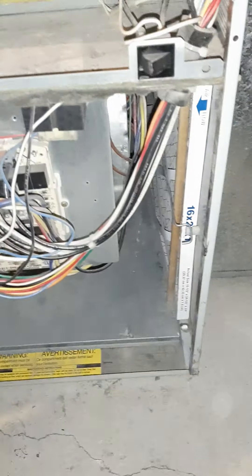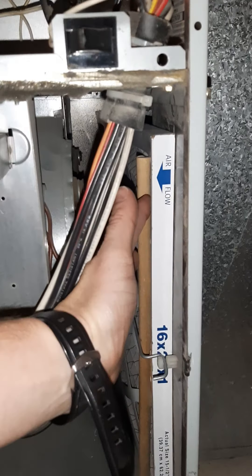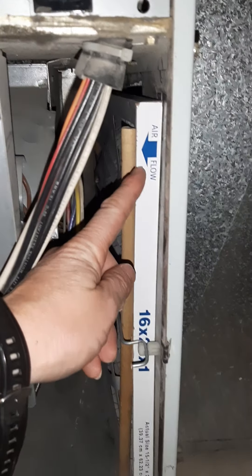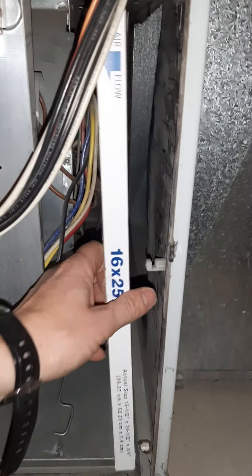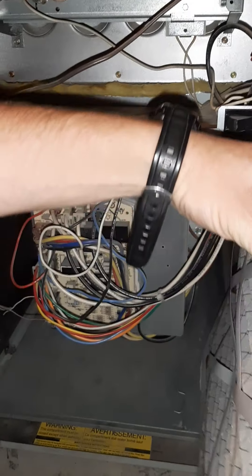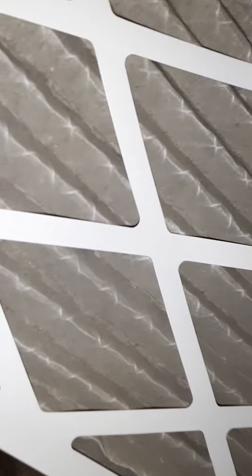Get a little light on the subject. There we go. I've got a little stick here to help support it from coming around the air filter. My airflow is flowing this direction. It's dusty and dirty — it's time to change it. You can see dirt on there and stuff like that.